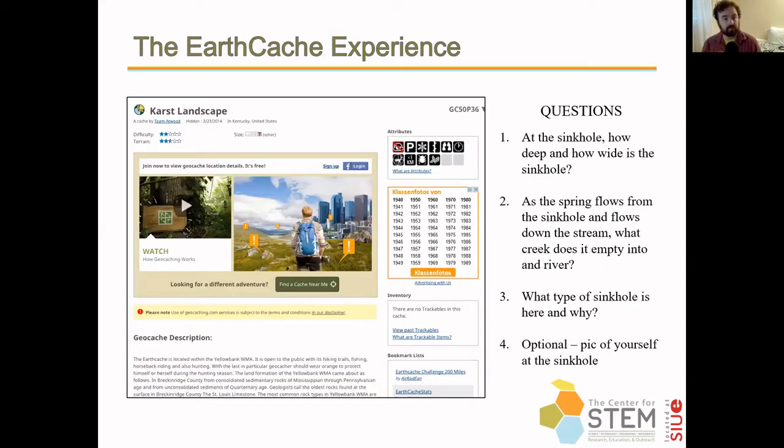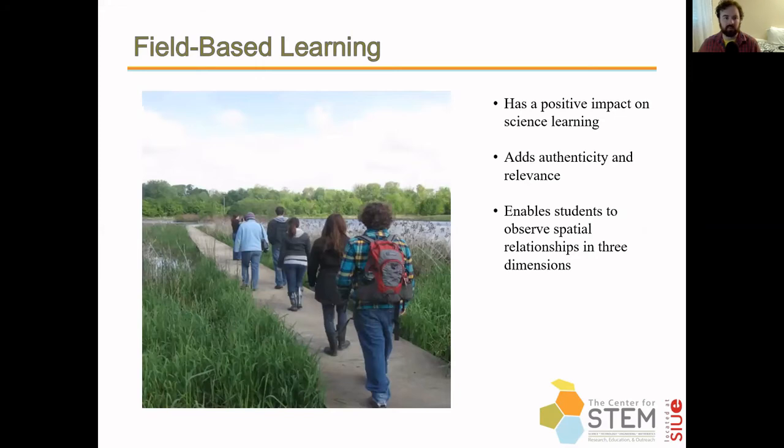Earth caching has you go and look at a site and then answer some questions to sort of learn about what that site's about and what might be going on. Usually they're not too hard, but you can send them in afterwards. It's field-based learning. It's a really good way to get an authentic, relevant experience doing science and get an idea of the spatial area where you live in and what might be going on.